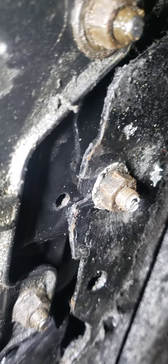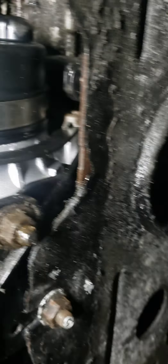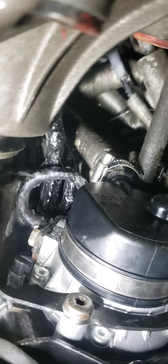One guy on the Mini forum said to cut a notch right there — yeah, cut that notch with a Dremel because it makes it 20 times easier since there's no room to get that out otherwise. You've got two 14-millimeter bolts there in the back, and then a 13-millimeter for the line. Obviously you've got to cut the old clamp off because it's a crimp-style one, then put a new stainless clamp on it — and pretty much that's it.